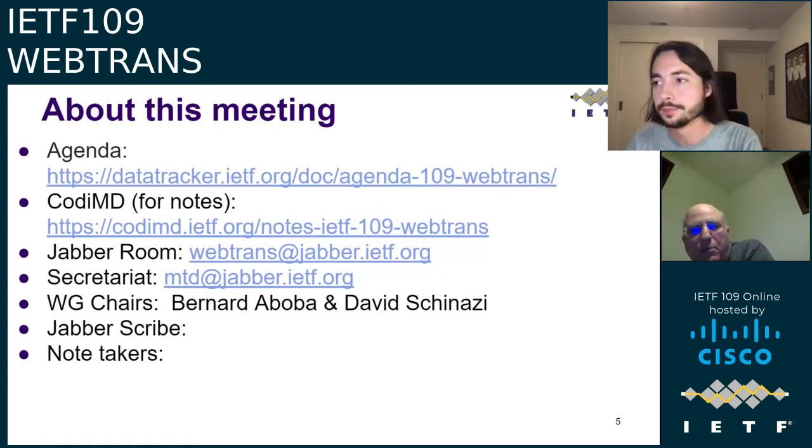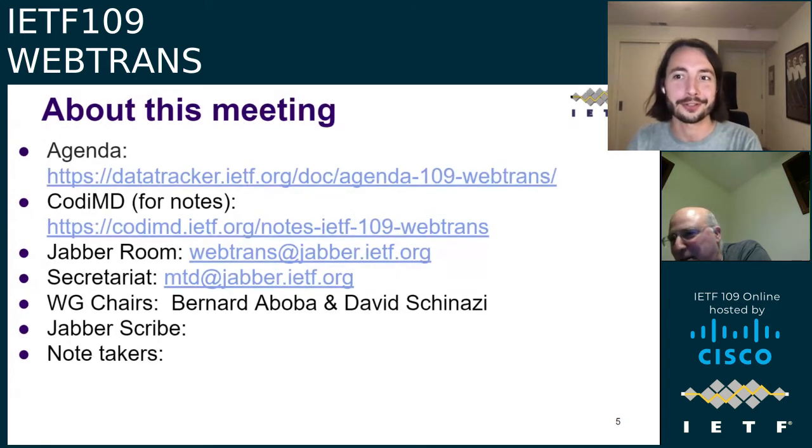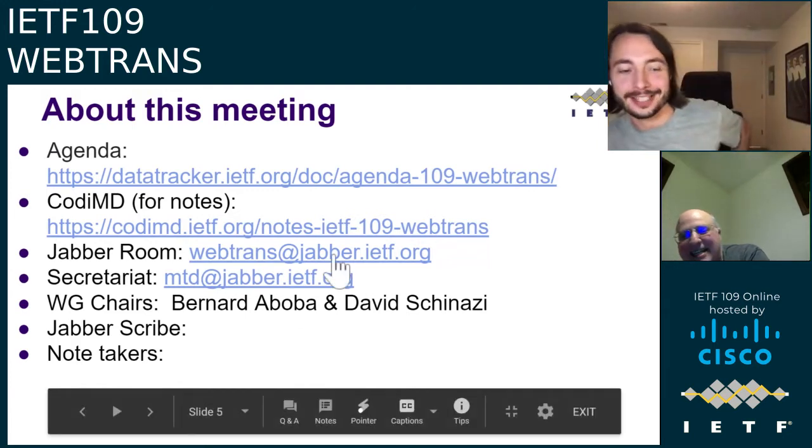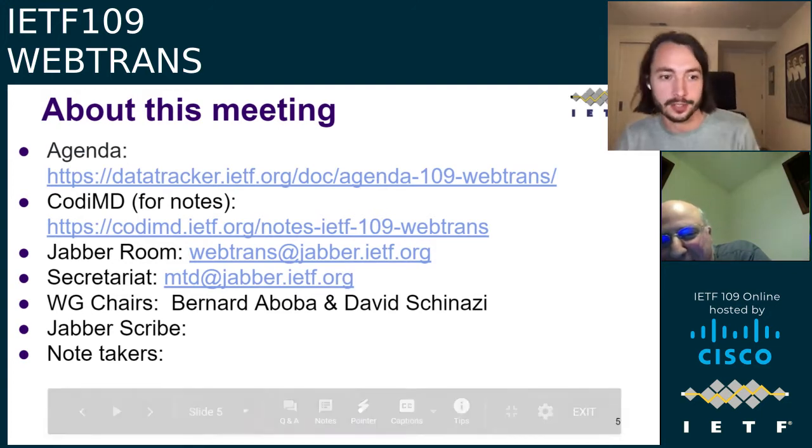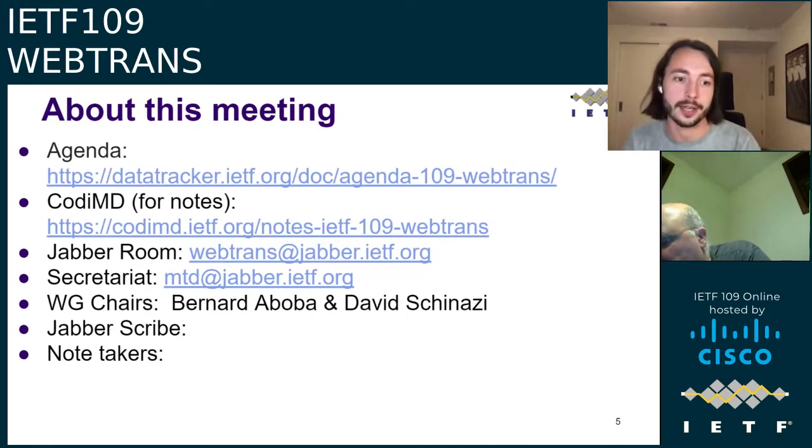So at this meeting, the agenda is posted and it's up to date. We will want a volunteer for note taker. I believe we have a volunteer for Jabber scribe, but we will want somebody to take notes. We have the CodiMD at this link, so it's easy to do, but we do need a volunteer so we can keep notes for what is about to transpire. Do we have a volunteer? It's really not that much work, and there's no pressure. We're not expecting the notes to be perfect. It's just a helping hand. I'm assuming that maybe everyone is clamoring to volunteer for note taking, but they haven't figured out how to use the audio tool.